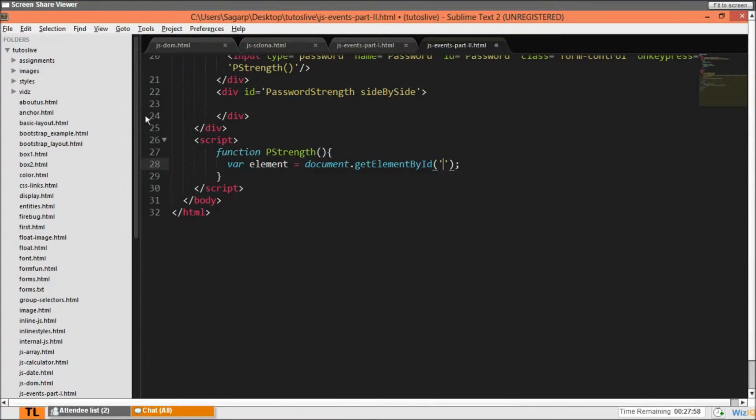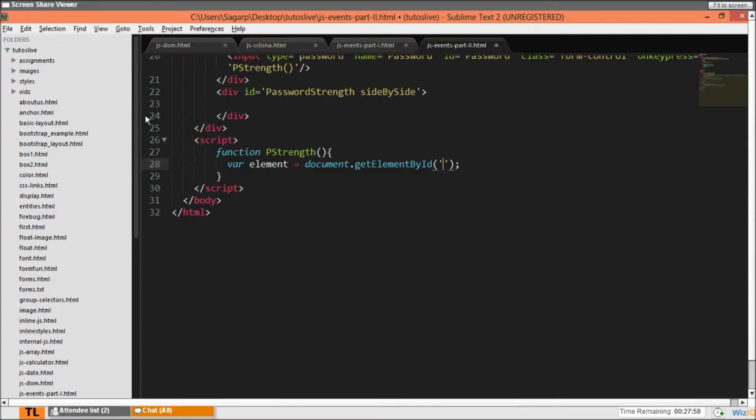Alright, now here I have to put in, suppose if it's less than 6, it must be red and show a text there. So what we do is strengthDiv.setAttribute. Here it already has a class, right?